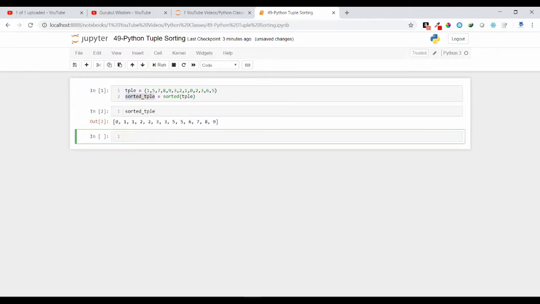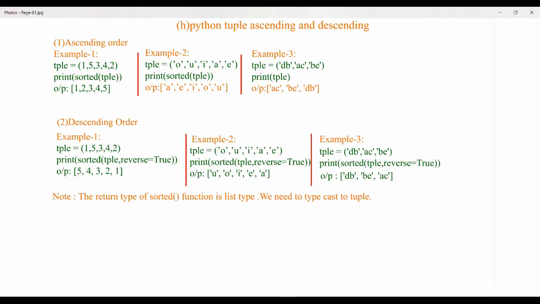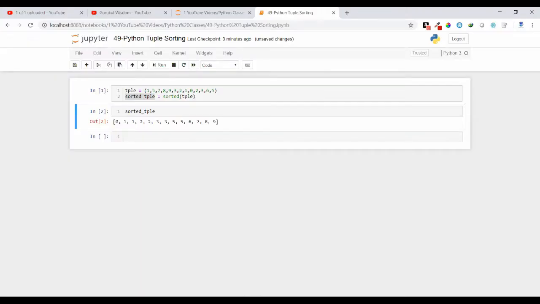Let's see what is the output inside it. You can see the output has been sorted and it is of list type. It is not of tuple type, it is of list type. So that is the difference you can see.